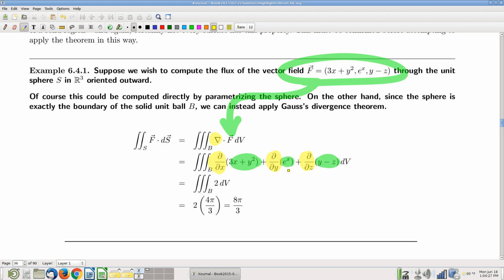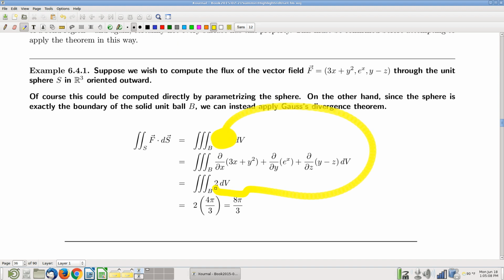While I'm here, I'm going to comment on a very common mistake that I see students make: misunderstanding what divergence is by putting commas instead of pluses. If you think about it, it doesn't make any sense. What would that possibly mean? We'd have a triple integral of a vector field. So don't forget, divergence is a dot product, at least notationally. And more to the point, it's a scalar. So you add these three terms. You don't put commas between them. These are three little partial derivative calculations, and you end up with the divergence very conveniently being just 2. So instead of the nasty flux calculation, we just do a triple integral of 2 over the solid ball, and that's easy. Everybody happy?